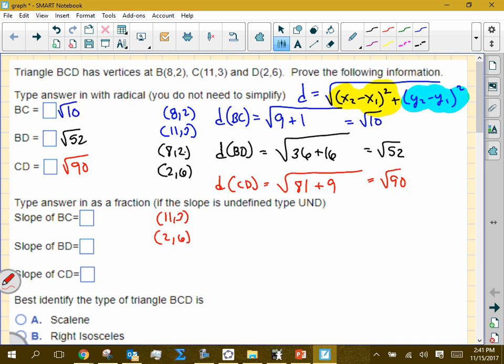Now, the reason I didn't have you simplify those is because those numbers are really easy to compare. Even if you have absolutely no understanding of what radicals do, you should still be able to say how 10 compares to 52 and how both of those compare to 90, right? You can look at that and say which one's bigger. You can tell that, since all those radicands are different, those distances all have to be different. We talked about this in the last class, or one of the classes today. I said, if I know nothing about multiplication, when you're in third grade or whatever, when you start multiplying, if I know 18 and 48, and I know 18 is smaller than 48, right?